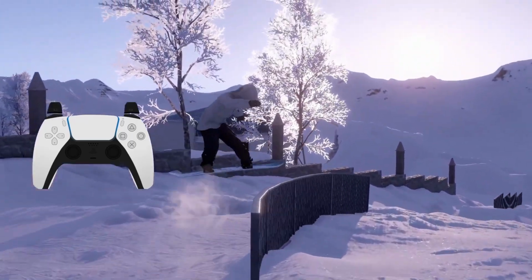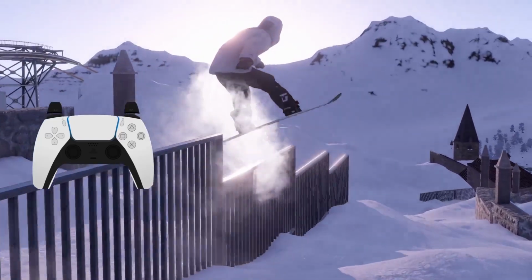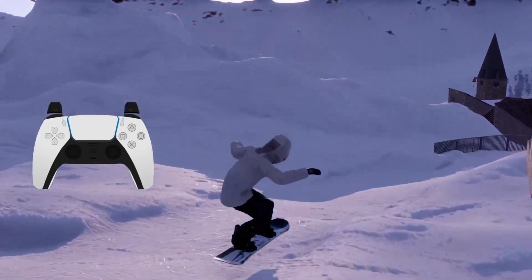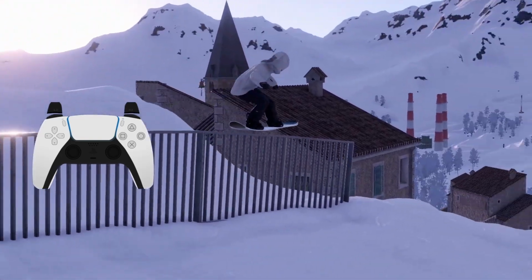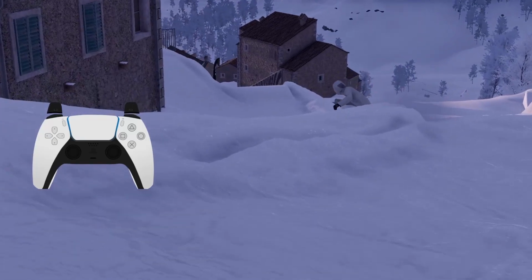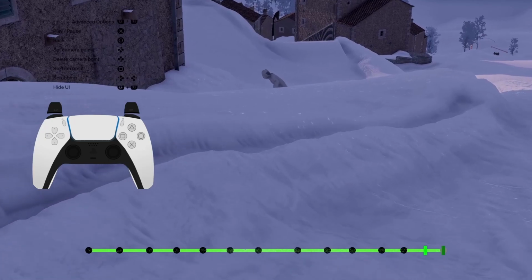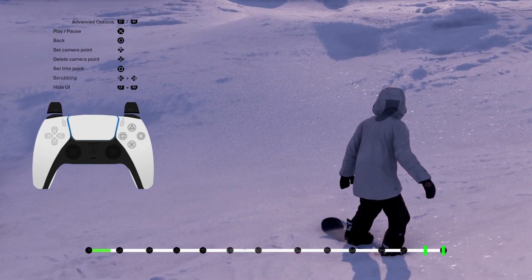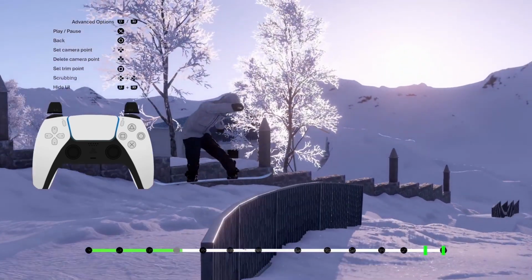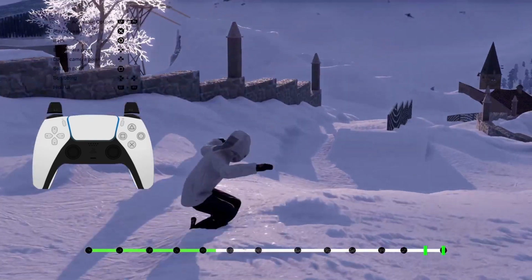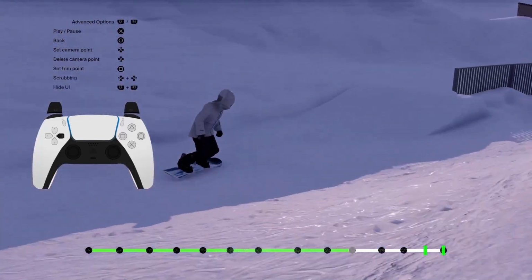Again, this isn't perfect, and like I said, it's not a have-to-follow guide. It's just some tips and tricks to help your clips look a little bit smoother, less jolty, and just get a better understanding of the tools within the replay editor. All right, I hope that was helpful. I know it's not perfect, but it gives us something a little bit better than the standard keyframes that are placed in once you open up the replay editor that can kind of move you around a little bit. But definitely a good starting point.